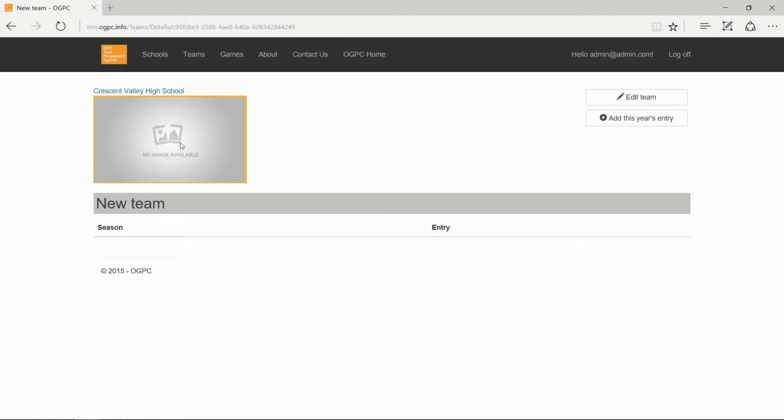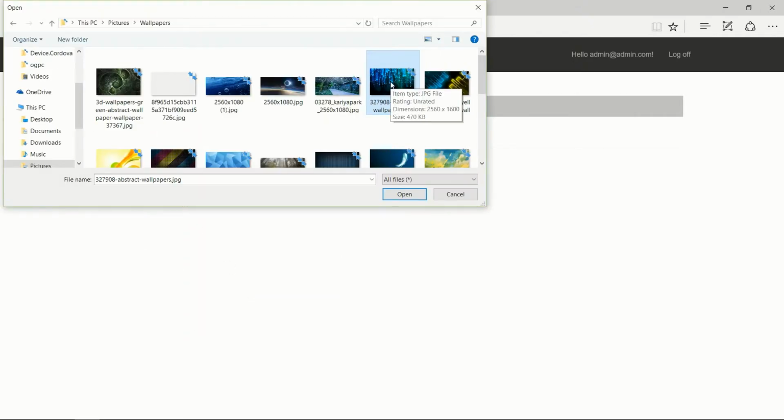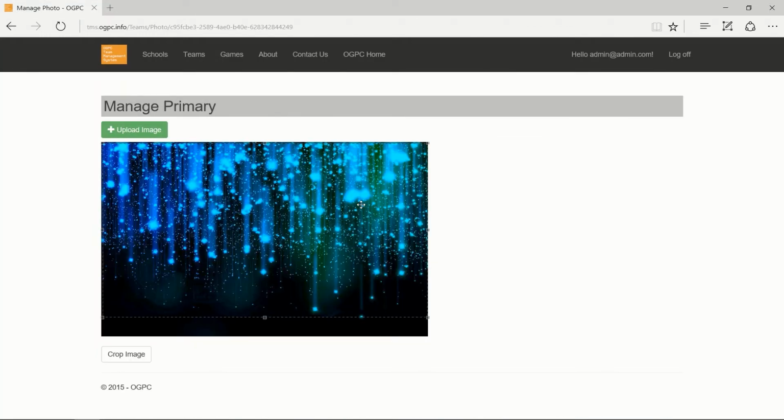So this team can upload an image by clicking Edit Team, and then Edit Team Logo in order to set some sort of image that they want to use to be their team's logo. Once you've selected the image, you can then crop a region of it.